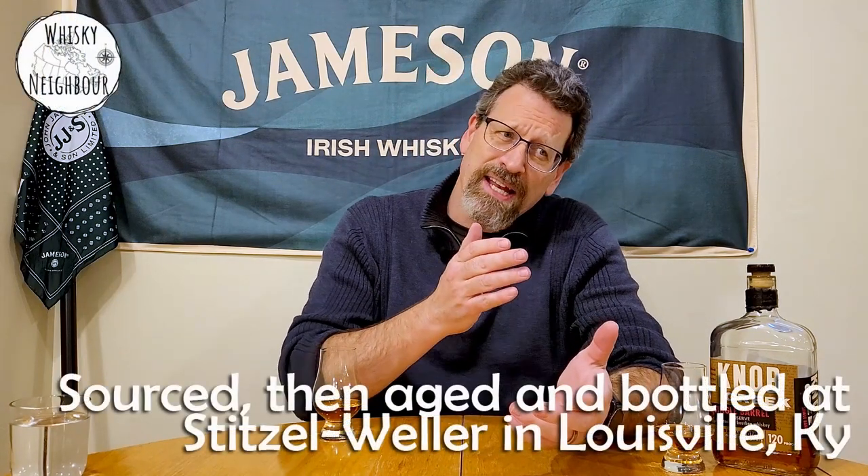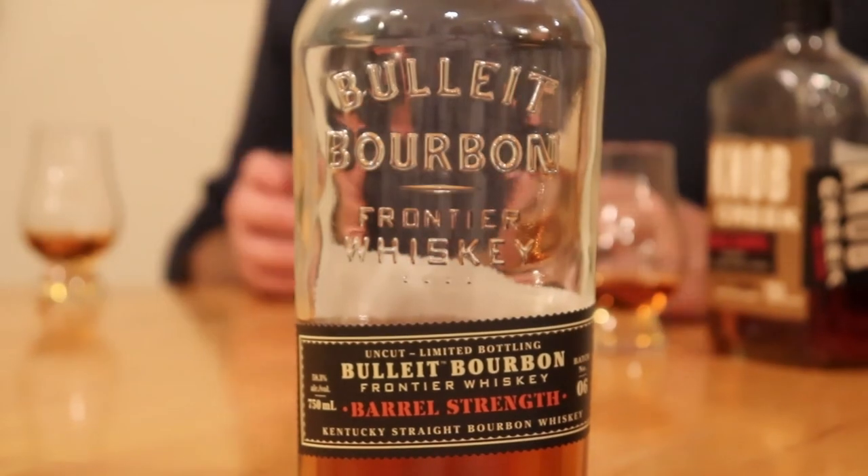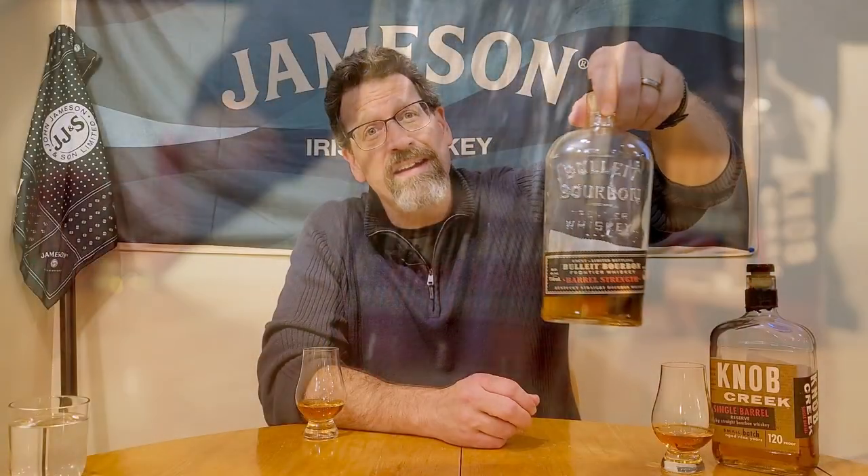Thanks for staying with me. As I said, I haven't talked to you guys about this Bullet barrel strength bourbon, but it's an interesting relationship that I have — or the whiskey community has — with Bullet. Bullet's been sourcing their stuff for a long time. They do have their own distillery. This isn't age stamped but I think this is still sourced. A lot of people out there, a lot of craft distilleries — well they're not craft, they're a big big brand — are sourcing their whiskey, and I'm okay as long as the whiskey tastes good. I do wish they would be very transparent about their sourcing.